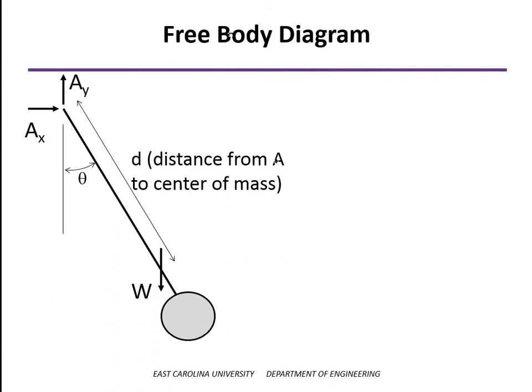So if we look at a free body diagram, we'll call point A the point about which it rotates, the fixed point of rotation. The weight of the pendulum is through the center of mass, which is located at a distance d away from point A. If we take the sum of the moments about point A and set them equal to the mass moment of inertia about point A times the angular acceleration, the only force that creates a moment is the weight at a horizontal distance of d times the sine of theta. Again, we set that equal to the mass moment of inertia times alpha, and of course alpha is the second derivative of the angle theta with respect to time.